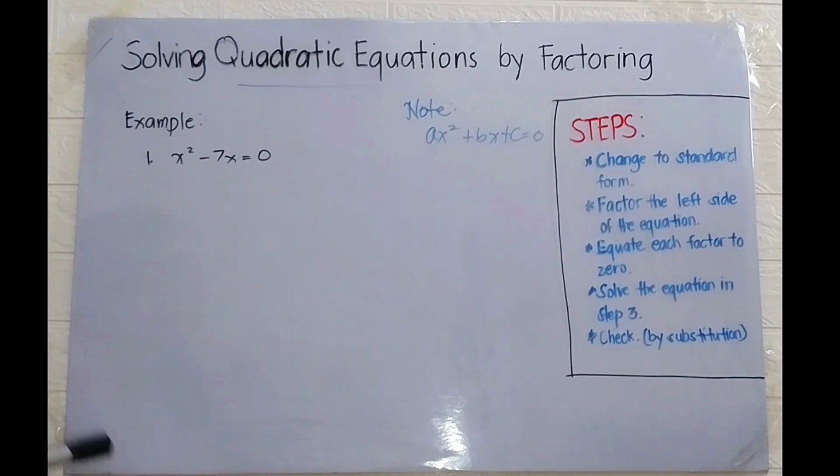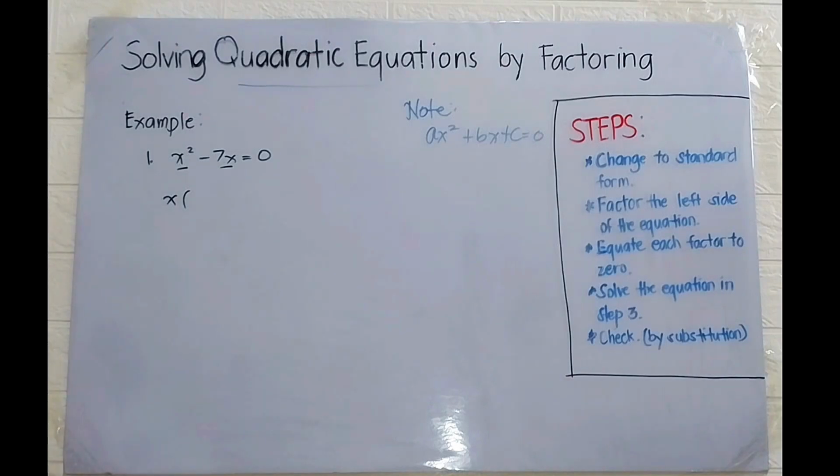So we have different factoring methods. We have factoring using the greatest common monomial factor, the sum and difference of two cubes, difference of two squares. But in this case, as you can see, the only applicable factoring method is the GCMF, or the greatest common monomial factor. So what is the GCF of these two? The only variable or coefficient that is present to both terms is the x. So therefore, the GCF of our equation is x.